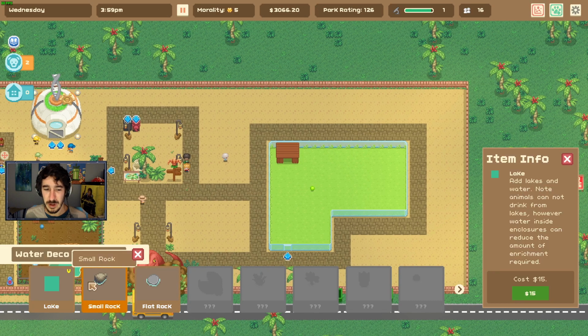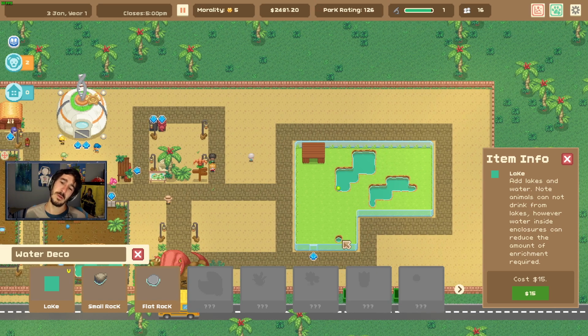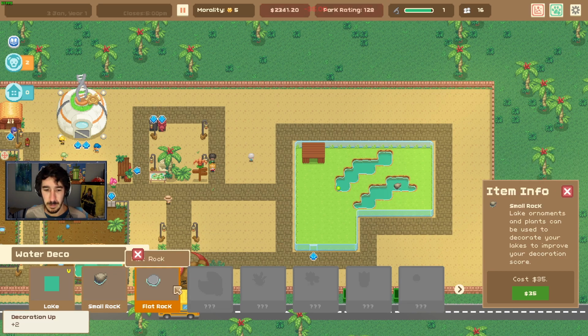Definitely some water. I wonder if I can move those dinos here. I really hope I can. Actually, you know what? That's kind of cool. Having two little split ones. That looks nice, you know? Yeah. Why not? Put a rock there.